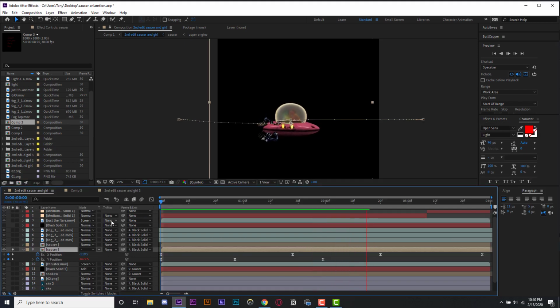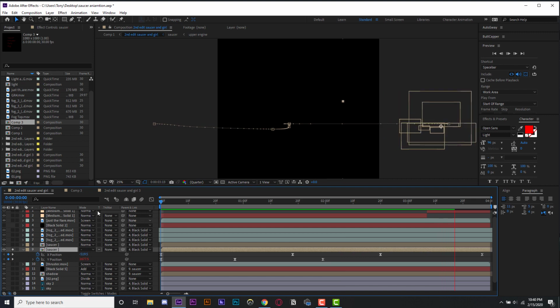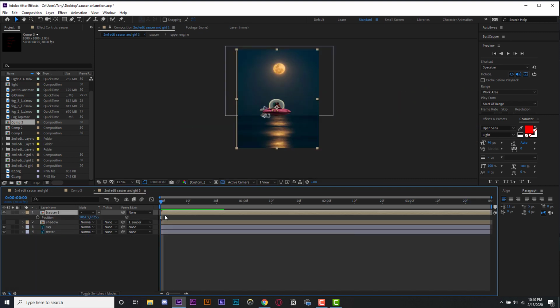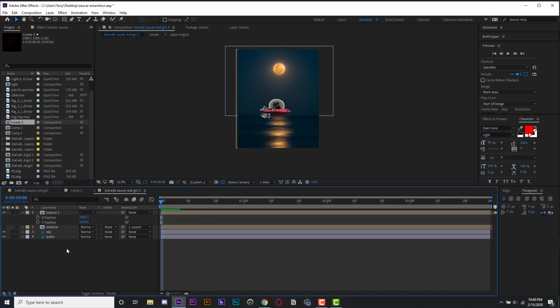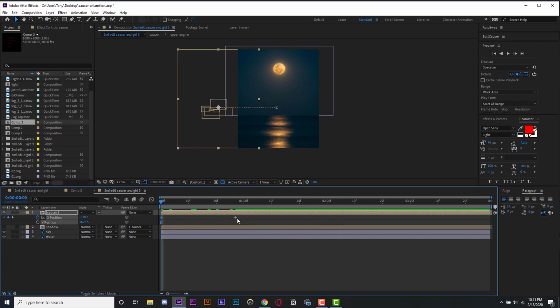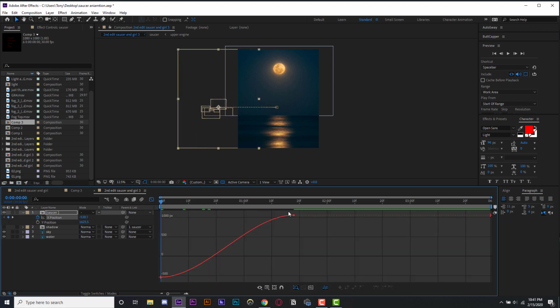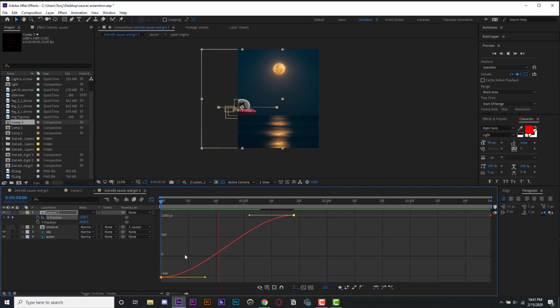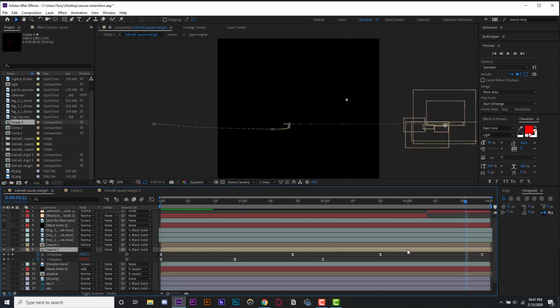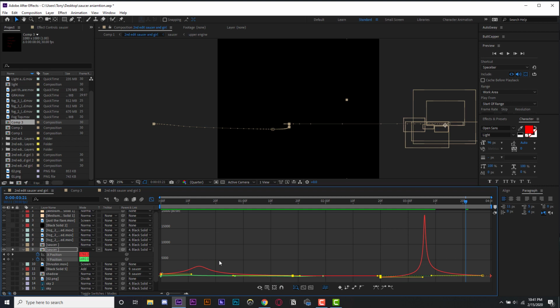Probably the easiest part of this animation is animating the saucer coming in on its horizontal axis, on the X axis, on the X position. So the first thing you'll see me do is separate out the dimensions. That way we have two different keyframe elements for the X position and Y position. And then I'm going to animate the saucer coming in from the left side of the screen onto the middle portion of the screen. And I'll be using the graph editor here, specifically the value portion of the graph editor. That way I can visualize and see what's happening on the screen.